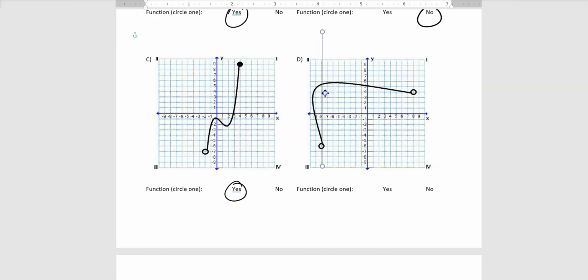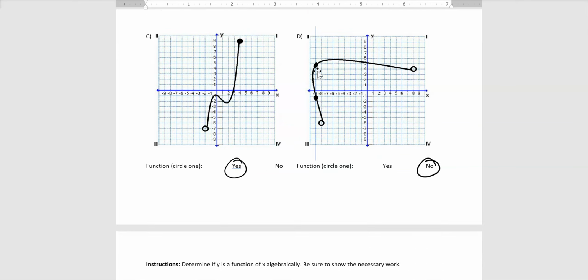Letter D, taking it across, well, we're really good to the right. I'm not too sure though. I can see clearly that this is going to pass the vertical line test, but what about over here on the left? Look there. Yeah, I'm definitely touching multiple spots. If x is -9, I have a couple outputs, one right here and one right here. So that tells me that this is not a function. This relation is not a function. That's graphically how we can determine using the vertical line test.